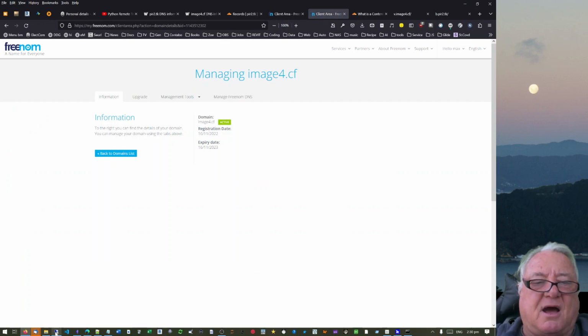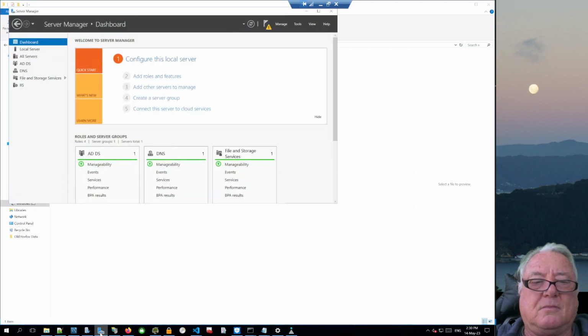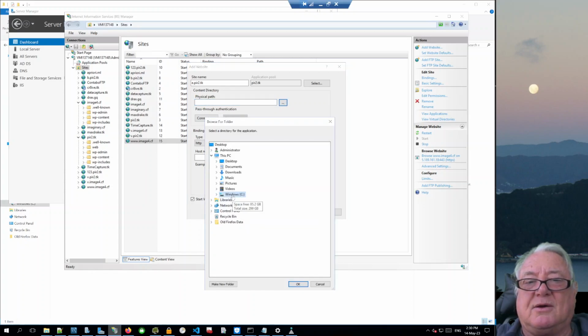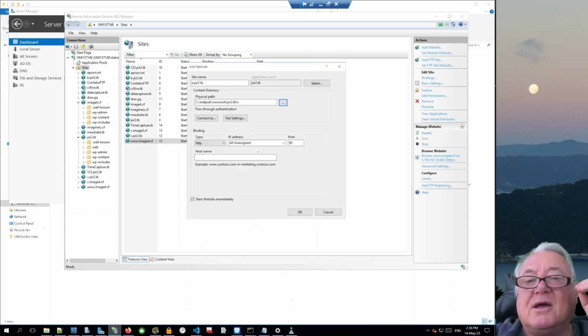So at this point in time, we can build. We can go and find a physical path of this. So we go into Windows and into inetpub, and we're going to PIR, and we go into X, and we go okay. So we're linking to that actual path.